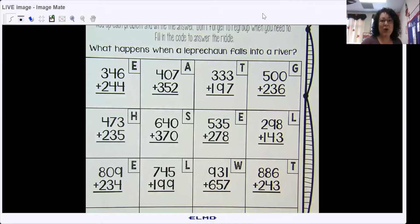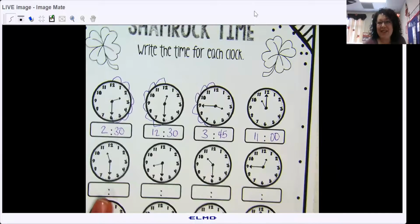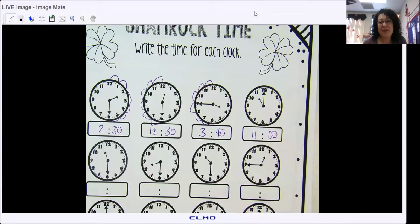And tomorrow we're going to do a math mystery of a leprechaun. I know how much you love those. This one's a little different because I couldn't find one like the others, but it's still going to be fun.